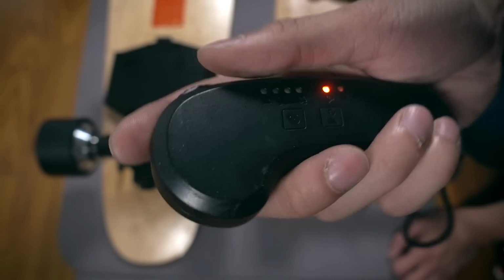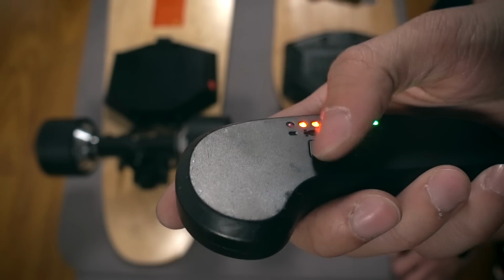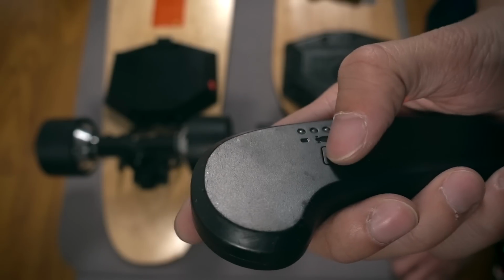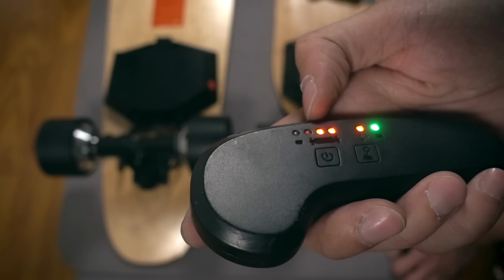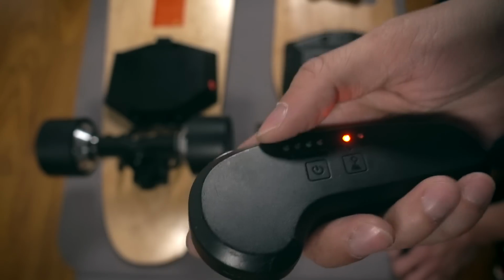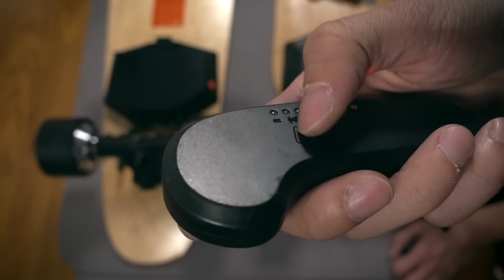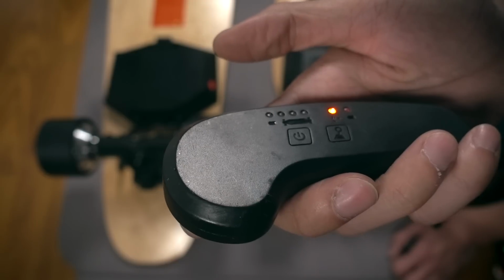But this is really annoying. Every time you want to check the power, you have to push this button. And then once you push the button, the power indicator lights only light up for a couple seconds. I find that extremely annoying. Another annoying thing is when you push the button, your finger is blocking the view of the power indicator.